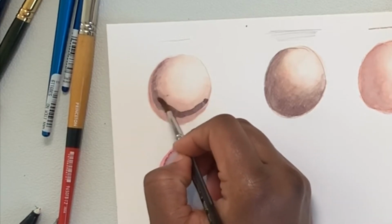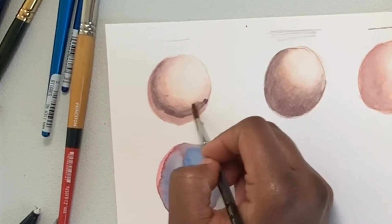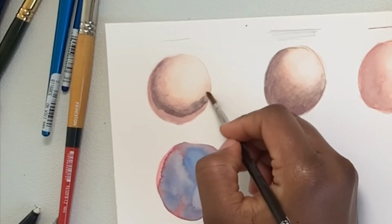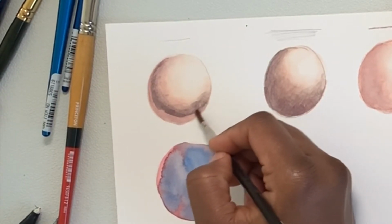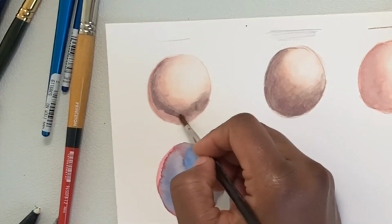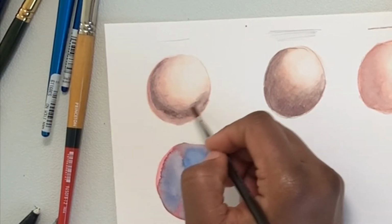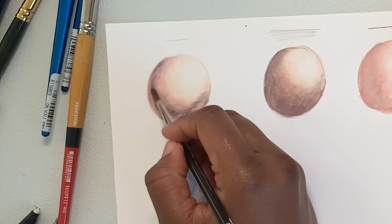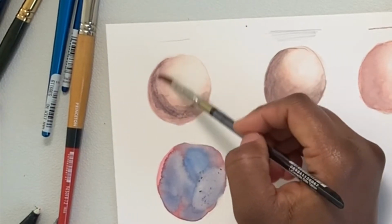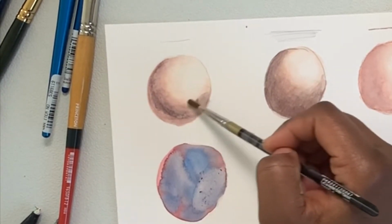I'm not working on watercolor paper, so mine is drying a lot faster than usual, and I have a ceiling fan on. So if you don't want yours to dry too fast, then, oops, if you saw that water drop, okay, then turn off your fan and use real watercolor paper. Now I've got to fix this because I feel like something bad happened. So let's just fix this up a little bit.